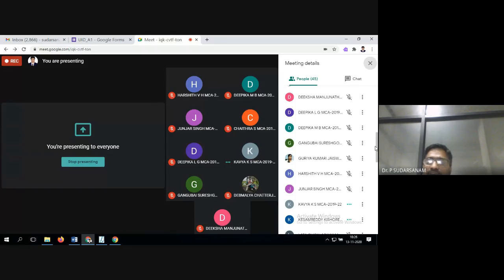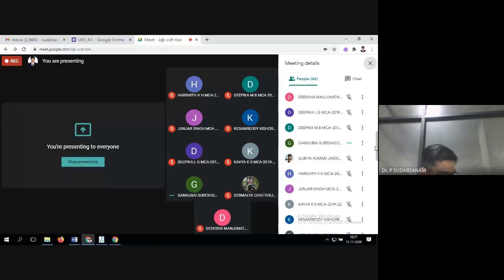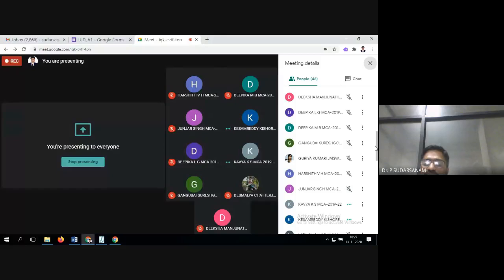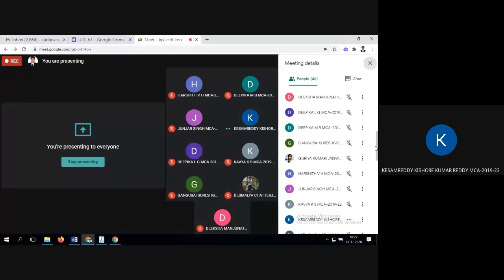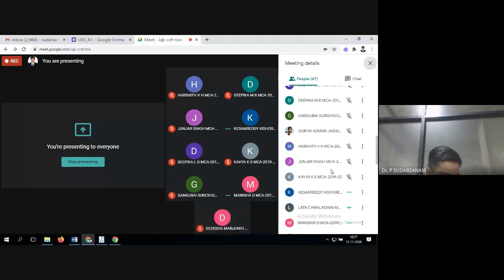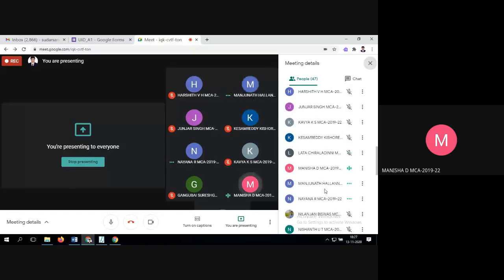Gangubai 19 also is present. See, they have just switched on and left. 22. 23. 24, present, sir. Kishore, you are not attending classes regularly. Next, Lata, yes, sir. Manisha, present, sir.